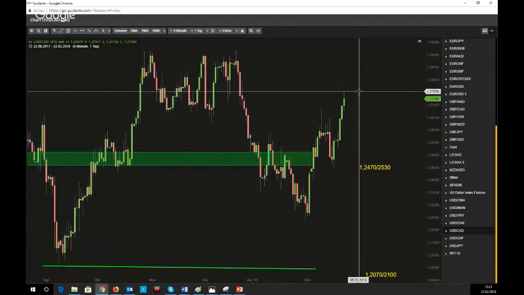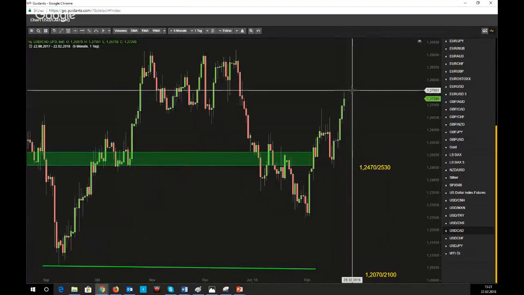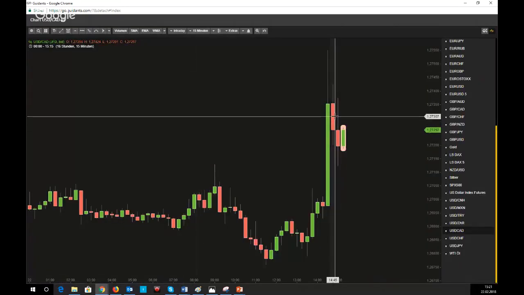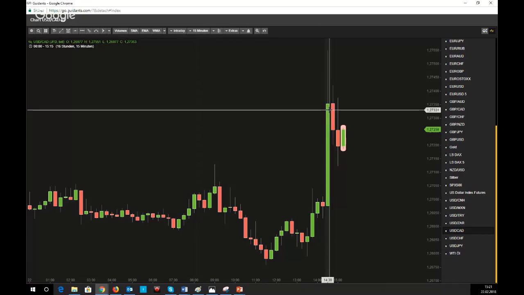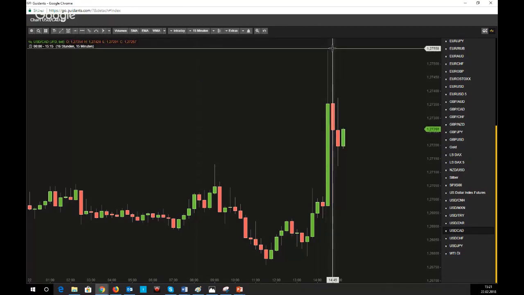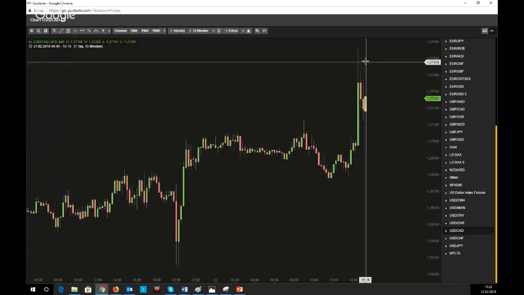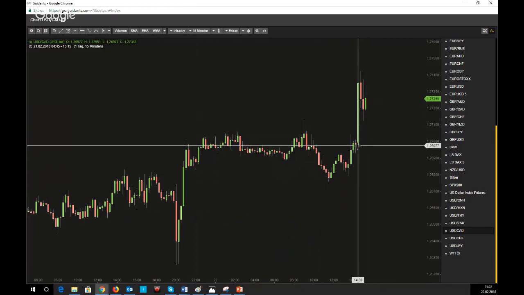Obviously the US dollar can continue its run higher. Let's have a look at the 50-minute chart. You can see it here. So that was around half an hour ago. I haven't checked those numbers before. So yeah, it's 40 pips lower, or respectively, no, that's not right. We started here. It's dollar Canadian dollar. We are not looking at the future.